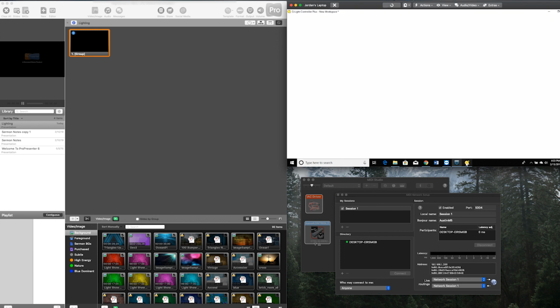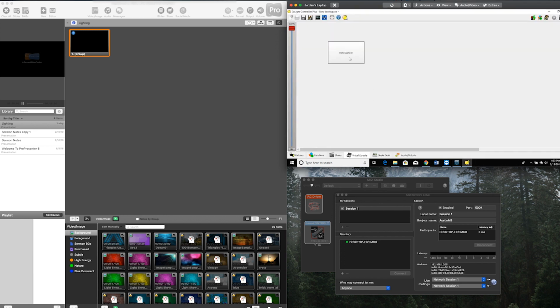Let me bring up QLC Plus on Windows. You see when I click this button, it will turn on lights if you have lights set up to this program. And then when I go over here on my Mac, remember this is the laptop and this is my Mac, when I click the slide in ProPresenter, it clicks the button over here in QLC Plus on a different computer over our network. This can also be set up to run on the same computer.